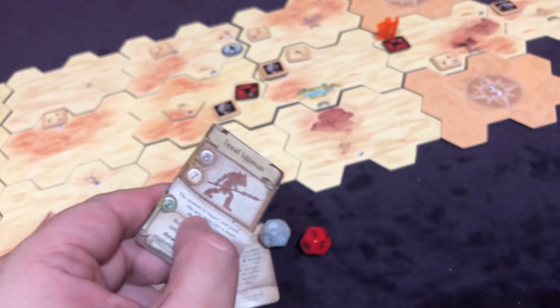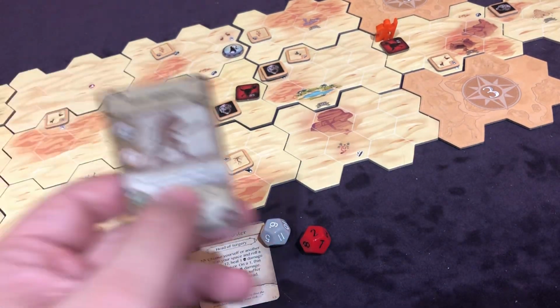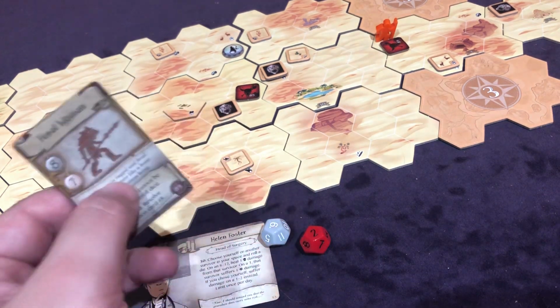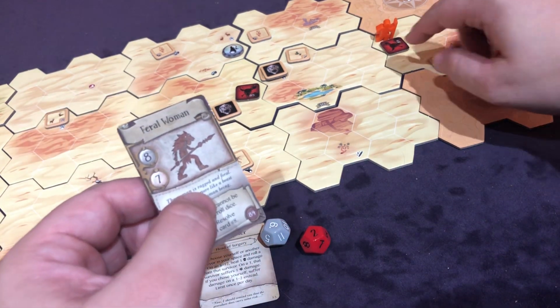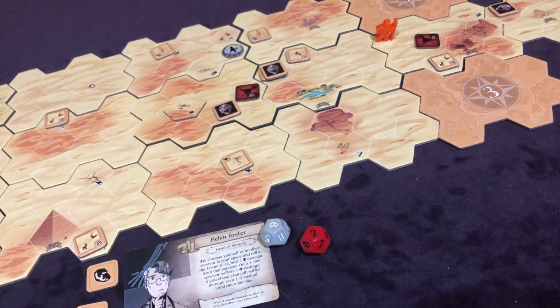All right, so 2 for her, so she misses. And then a 6 for us is not enough, even with a +1. So nothing happens. And then the 2 means she's gonna go north, and so we'll move her 1 over. Okay, so it's our turn.